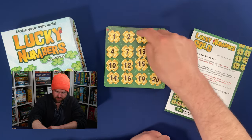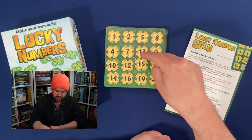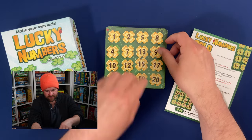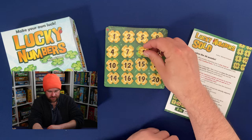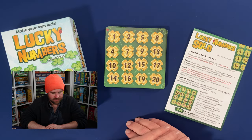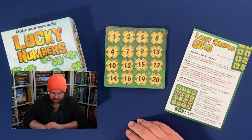So now I've got 1, 2, 5, 8, 4, 7, 13, 9. Well, those are not in order. And so I might choose then to swap the 13 and the 9. So I've taken my 3 moves. So let's double check real quick that this puzzle has in fact been solved.